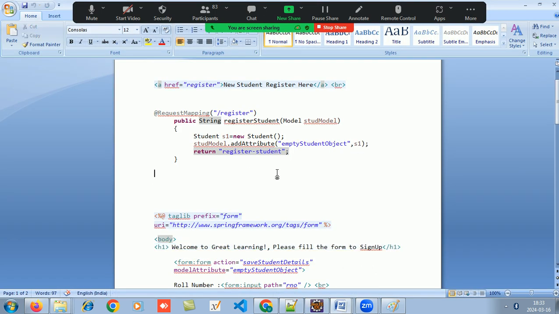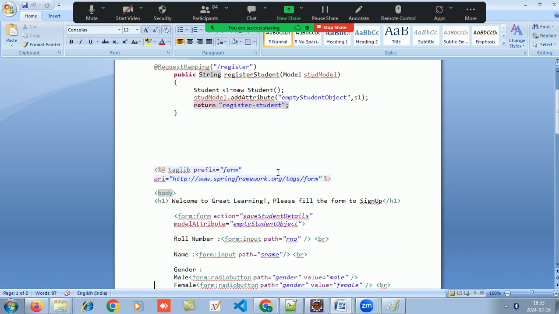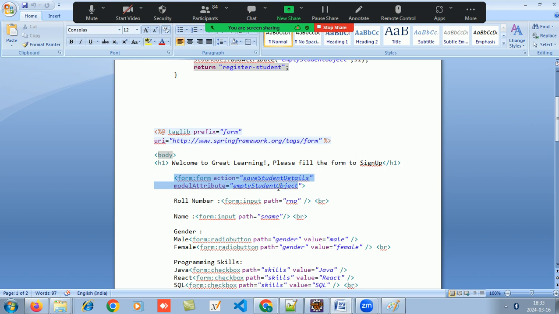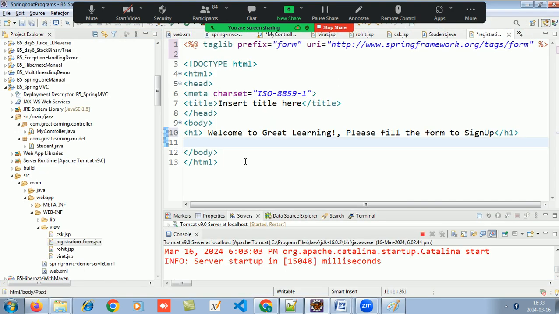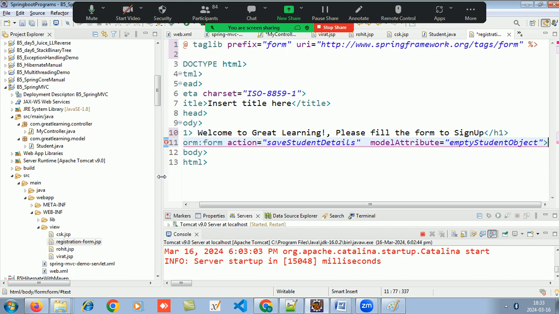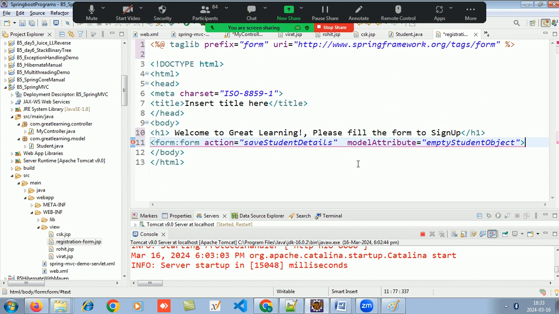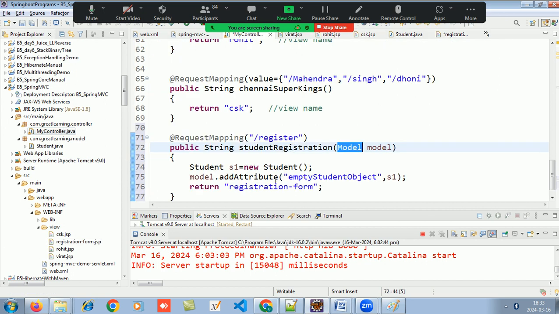Now after that, we have to have a form attribute. Try to understand this. So this form attribute, whatever is opening should be closed also. That empty object is coming over here. Whichever I had told the controller, go to the registration form. So what did I tie my model to? I tied my model to this string, empty student object. So that empty student object has come here.